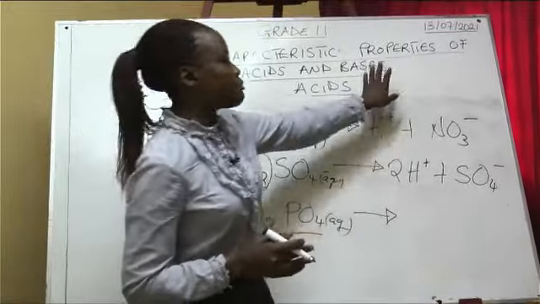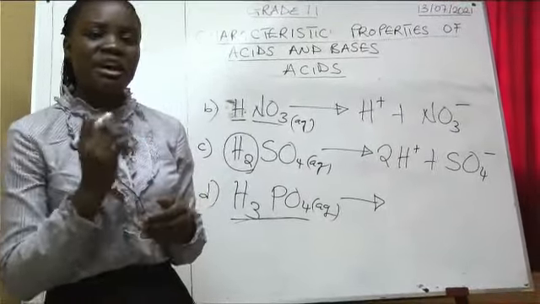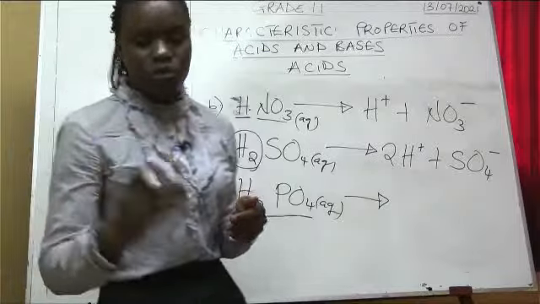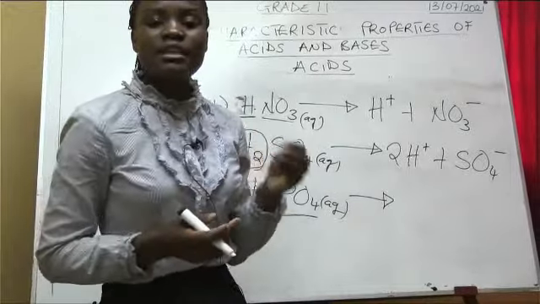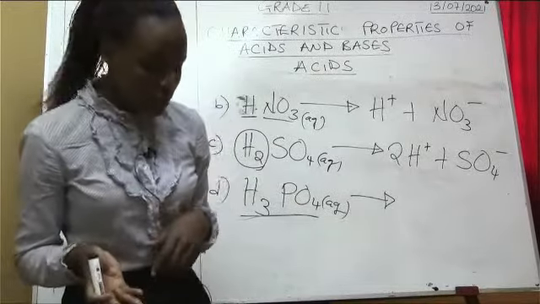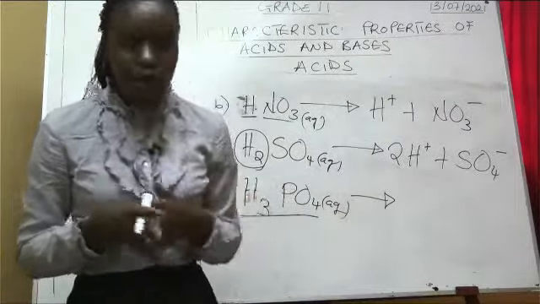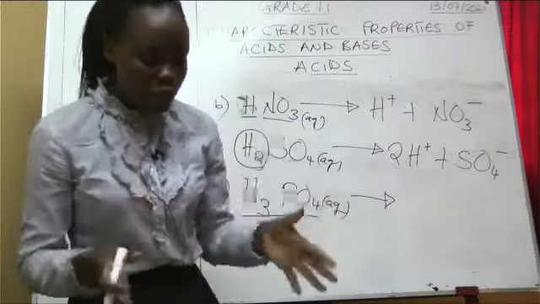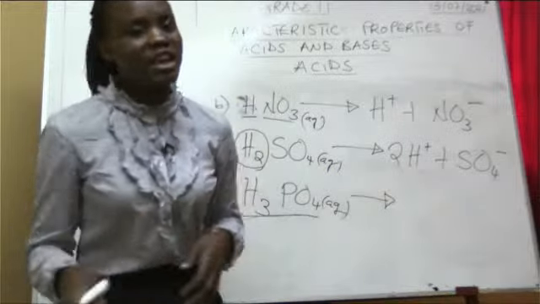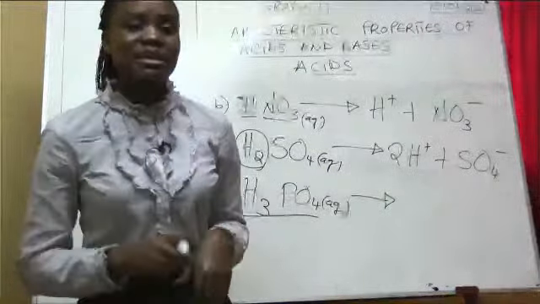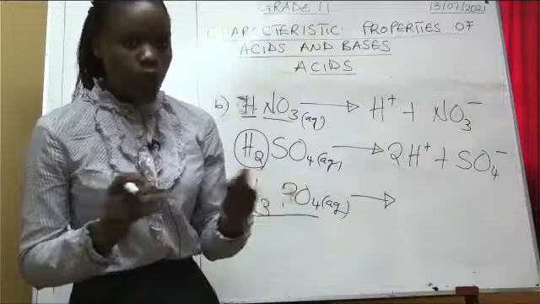So next time we'll be looking at bases. We'll see how a base can neutralize an acid. It can make an acid to be less dangerous. Examples of sulfuric acid can be made less dangerous. Then acids turn blue litmus paper into red. So when you open schools, there you'll be shown how a blue litmus paper looks like. So if you're in a lab and you're not sure which chemical you have, you can just put in a blue litmus paper. If it turns red, just know that that substance is an acid, and it should be handled with care.